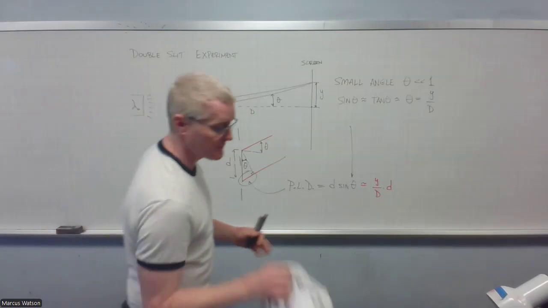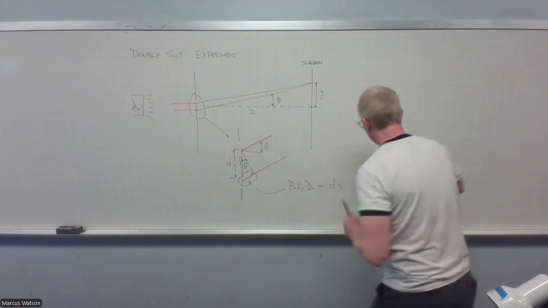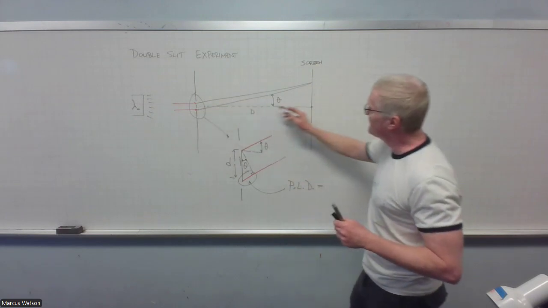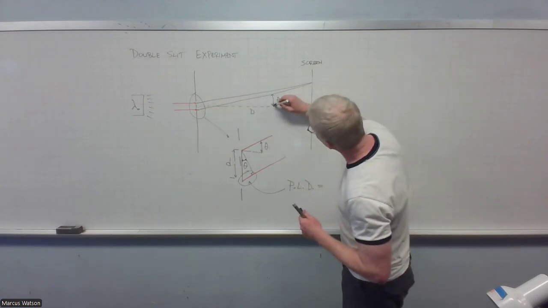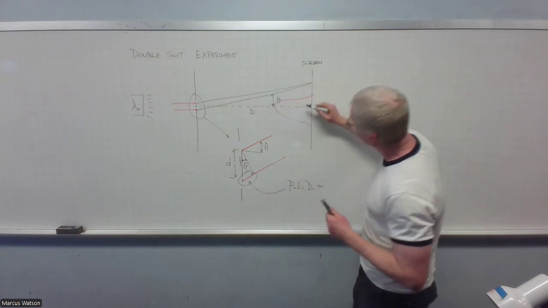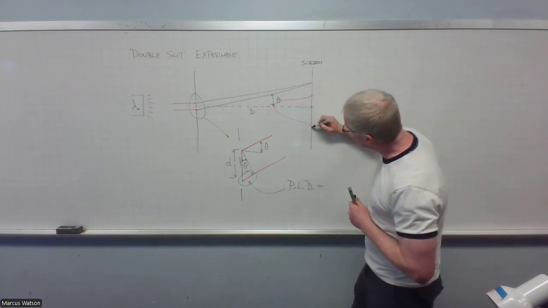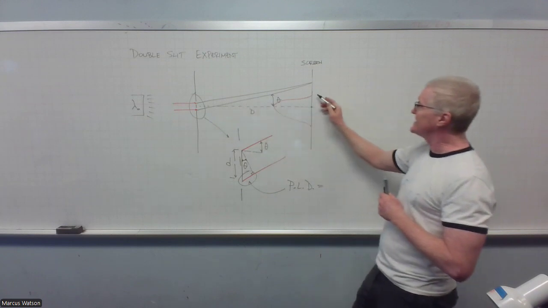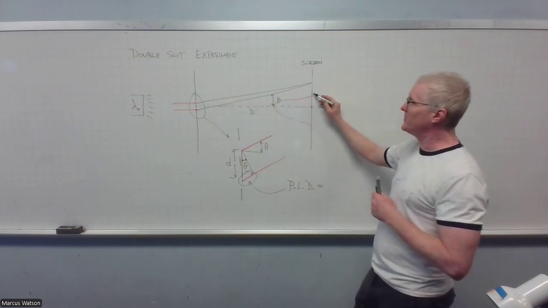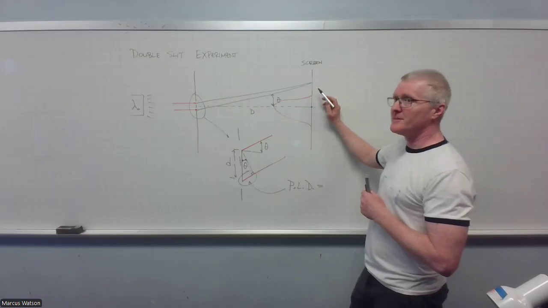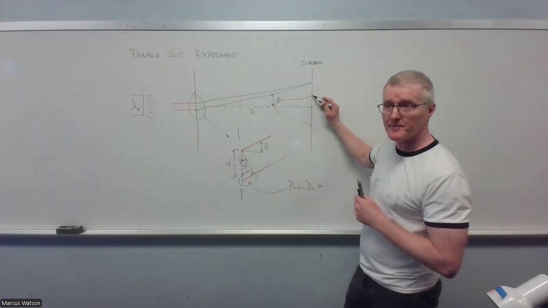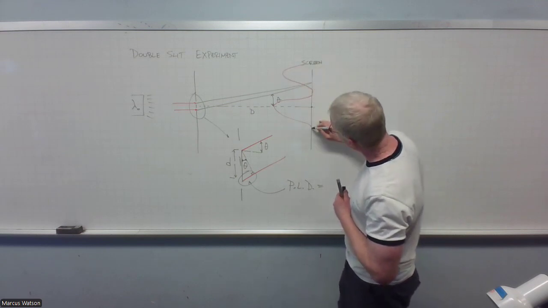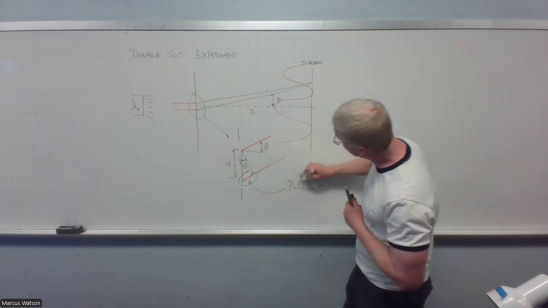If I were to draw for you the intensity on the screen, these two waves are in phase when they hit the central point here. So I'm going to get a lot of light right there. But notice now it's dipped down to 0. Because at this distance, at this angle of the light waves, they're going to be destructively interfering. So I'm going to get no light there. Then I'm going to get a construction again, and a construction again, and then a destruction again.